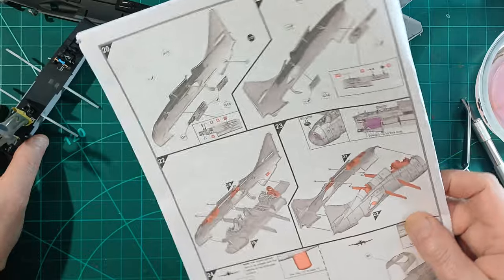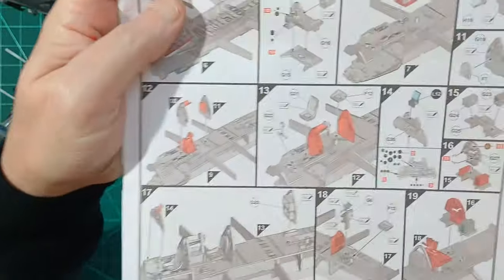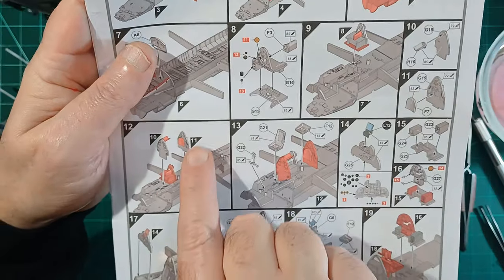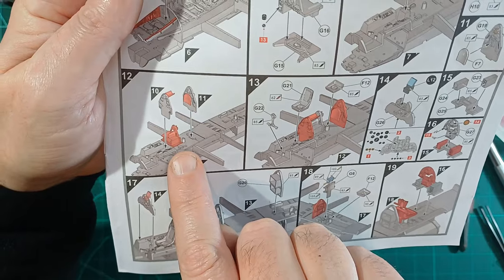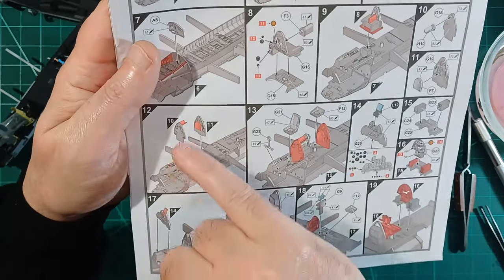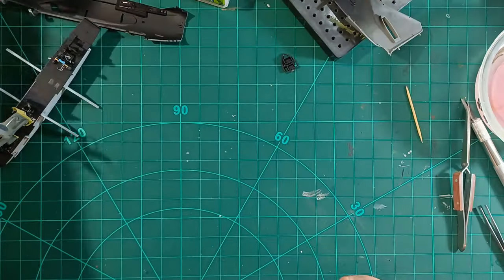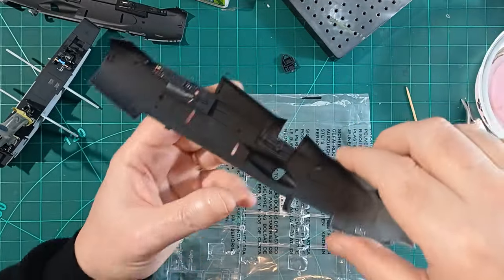So when assembling it back here, when this part goes in, so section 10. So this part here, H10, glues up against section 11. That little pad thing. No, it's not that. Sorry, this bit here. I'm losing myself. Section 8, up against that. But when you put it in, so you've got this bit in already, and then you put these bits in, I didn't really notice that that should be up against that. Now, there you go. You can maybe learn from my mistake. Just an interesting little thing I spotted just now.